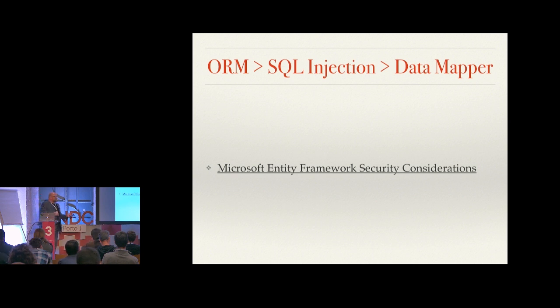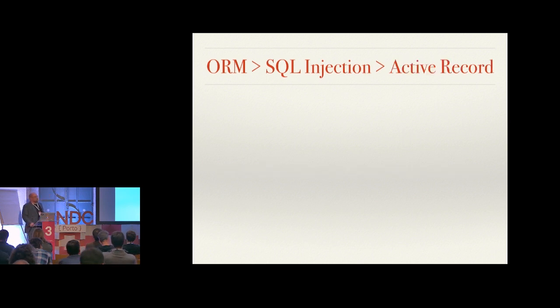From what I've seen so far, if you are using Entity Framework and you're doing queries with LINQ, you're going to be okay, right? Because LINQ does not use strings to make the queries, so you should be good. But Microsoft has documented some other pitfalls in other areas, so I highly recommend this article. Okay, so now let's go into Active Record.